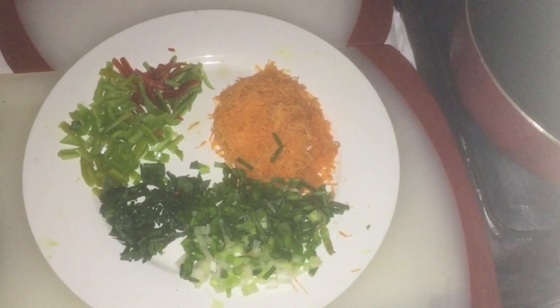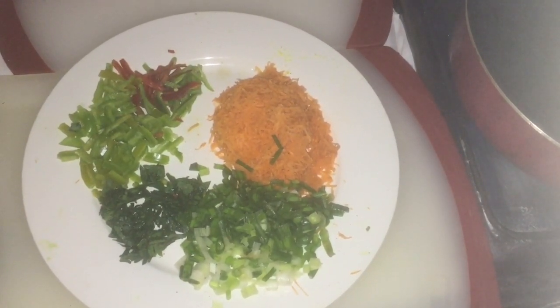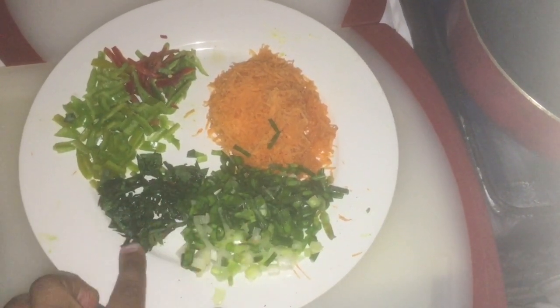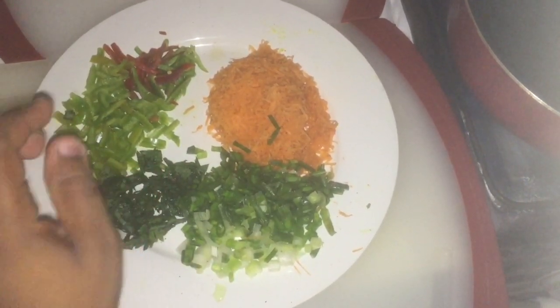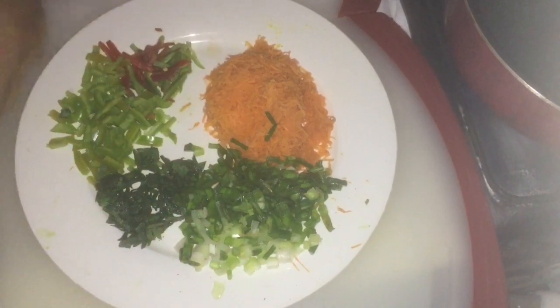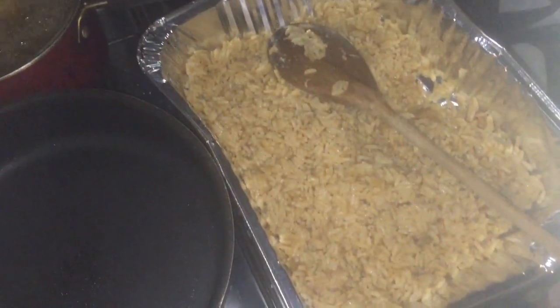Okay guys, so my rice has cooled down, so I'm going to go and fry up my Spanish rice now. So we have some shallots, celery, sweet pepper, and some carrots. And we have some all-purpose seasoning and some corn. The rice is here.